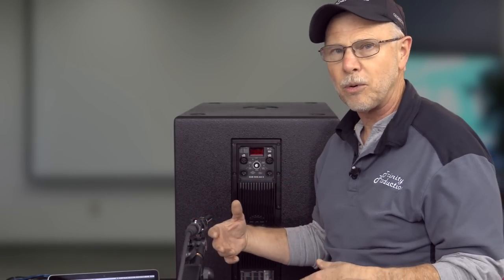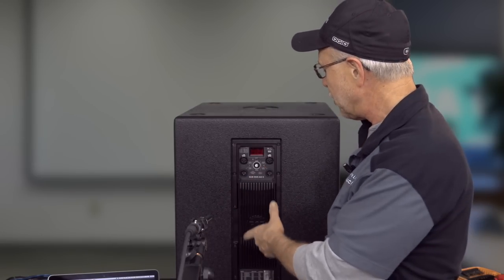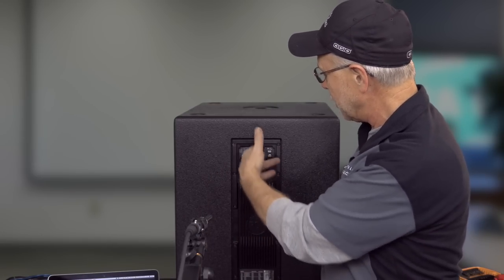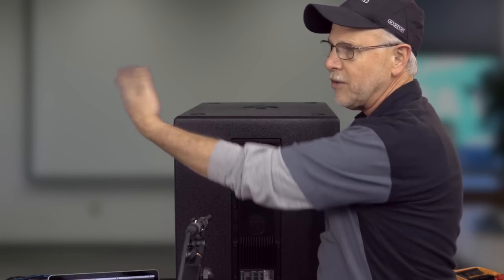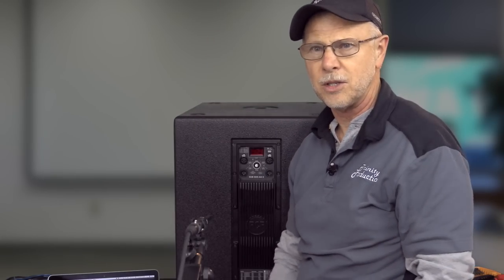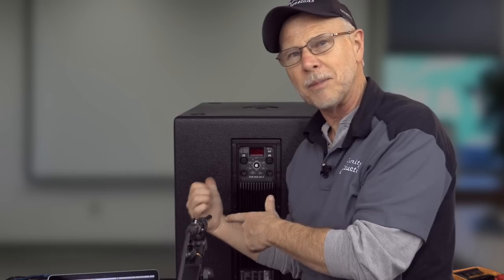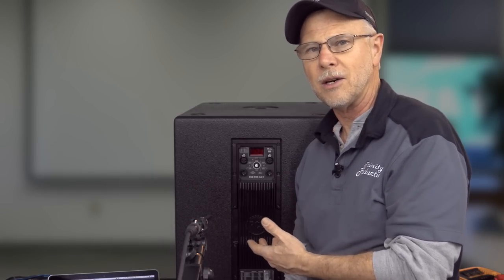You can use an outboard processor, but this makes it so stupidly easy that you can run your main left-right signals into these or just one. Your left into one, if you've got another one on the other side, your right into the other one and out up into the top box when it's in crossover mode. That way, the sub's gonna do what the sub needs to do and produce that low frequency energy.